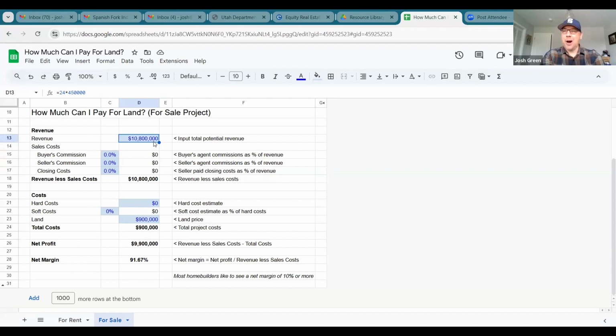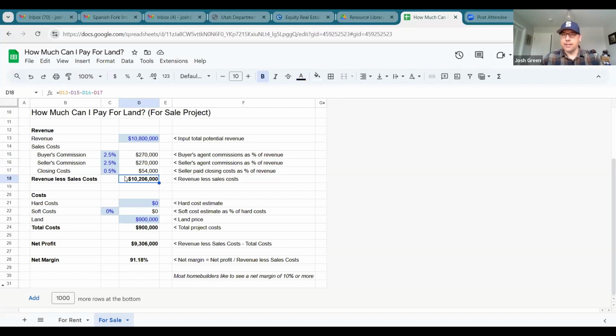Okay, but there's going to be some costs associated with selling those units, right? There's buyers commissions, there's sellers commissions, there's closing costs, all these things, right? So let's just plug in here. You're paying the buyer's and the seller's agent. Maybe you are the seller, so you could adjust that accordingly if you're an agent also. And let's say you've got 0.5% of closing costs, right?